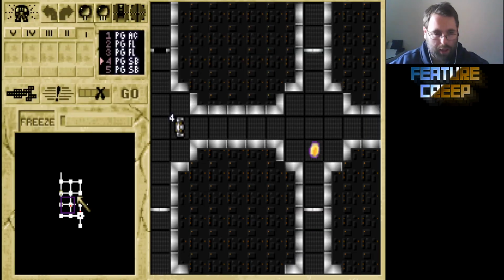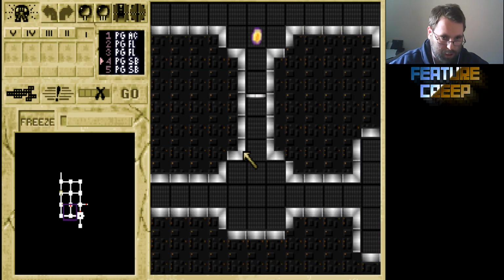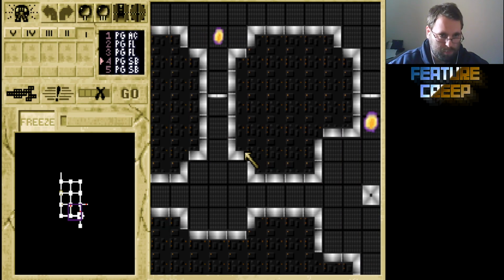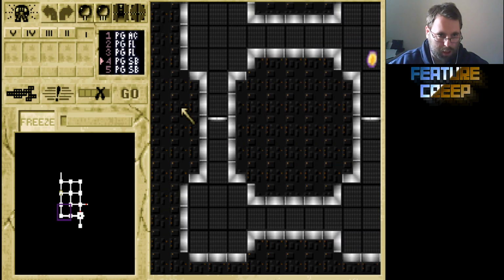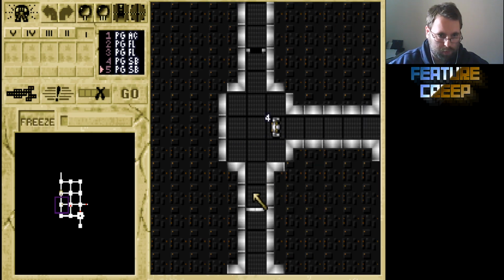So here comes the tricksy part. Basically, we need to get everyone past it. I suppose we could use a flamer and then run past, which would probably be a sensible option. The other way is we leave one of our Stormbolters there, which is fine. And then everybody goes that way.